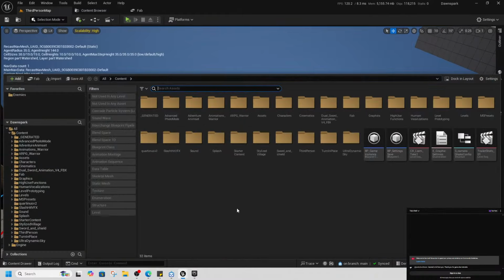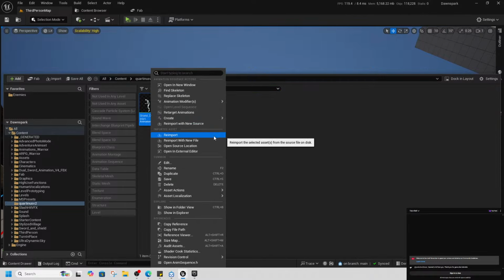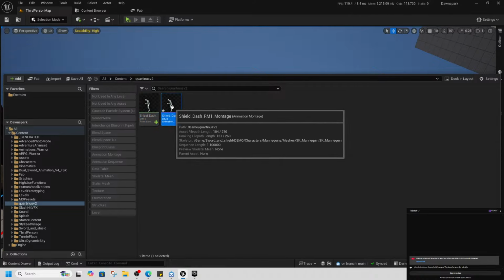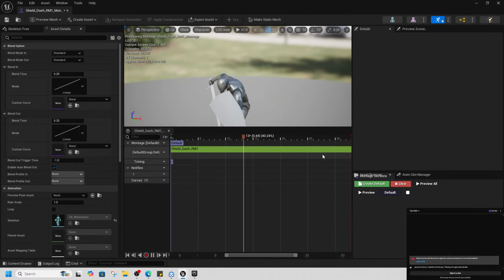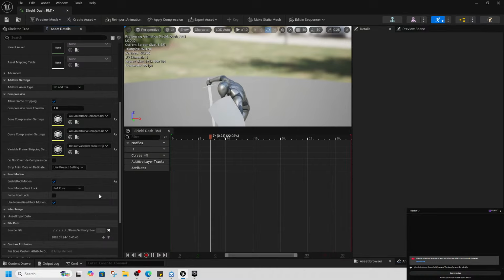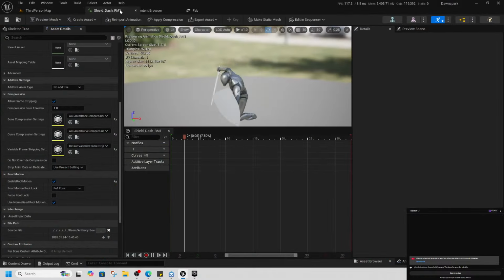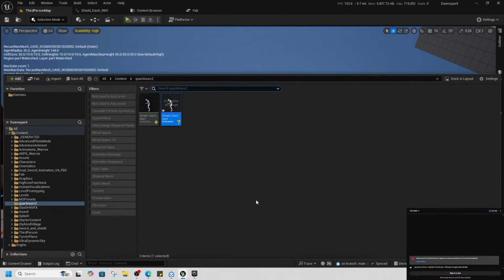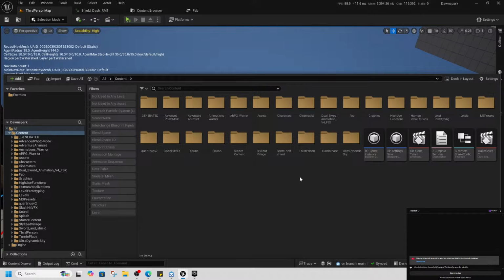So, Quaternius V2, shield dash. Let's create a montage. This. Let's enable the root motion for this. So where are my items?